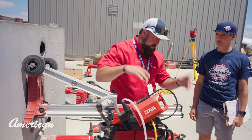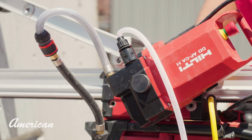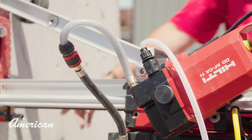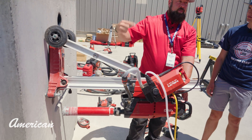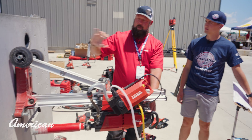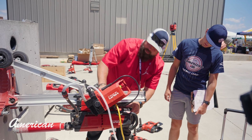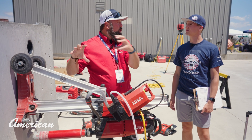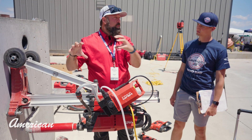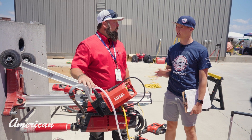So it'll actually turn the motor, take it into the wall, and feed the water at the same time — I'm not actually having to adjust anything. Continuing through the menu, it'll give me a 10% start, so it starts the kerf at just 10% to get that going. Once it does, it'll do a full power boost. After that, we actually have a breakthrough detection — it'll sense that it broke through the concrete and then pulls itself right out and stops the whole thing. It's really all automated.